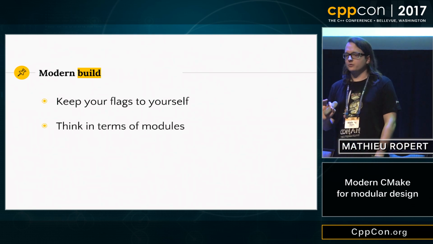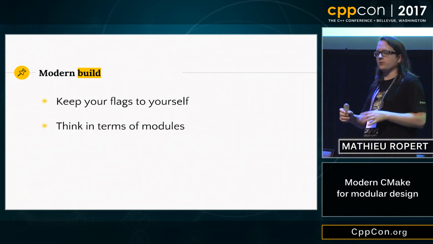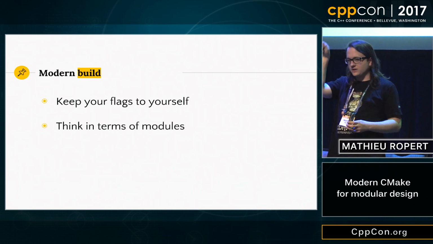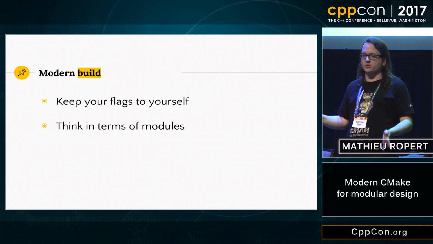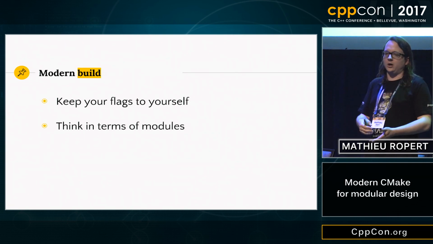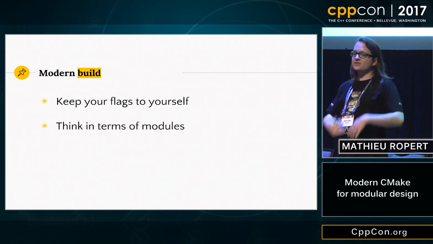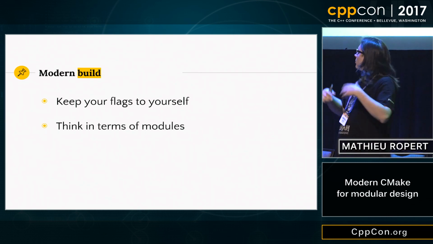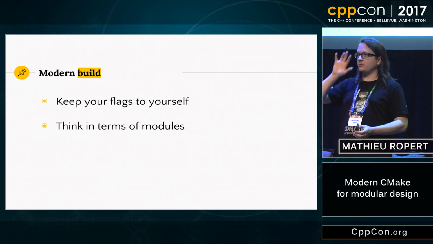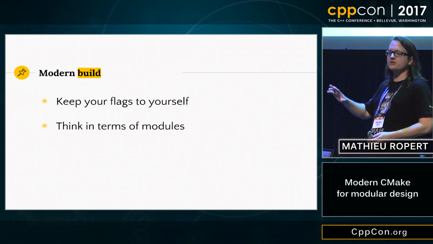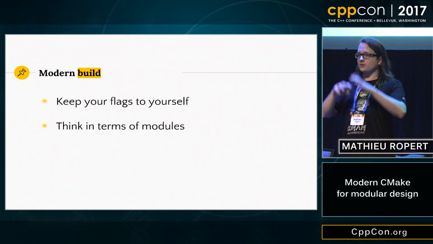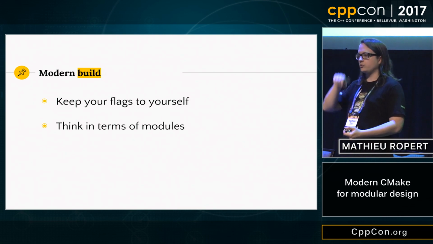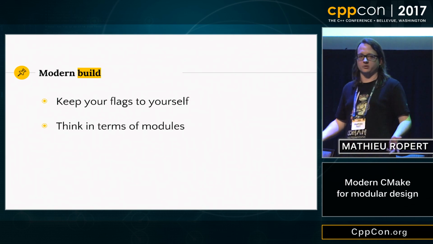You think in terms of modules. Really, you think about a graph. You know, it's easier when you think about it. It's just like taking a whiteboard and doing some architecture like we all like to do when we start a project, and then we fall back into flags because we are out of time. But the idea is that with that you can still do that the whole life of your project. You can always go back to, all right, let's put that on a whiteboard, let's make a nice dot file or whatever, and see, okay, does that architecture make sense? Or am I trying to insert circular dependencies or hidden dependencies?